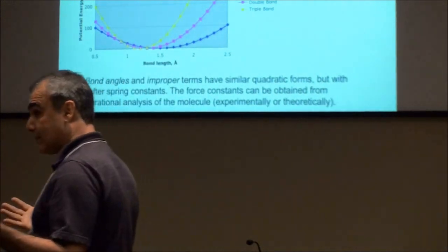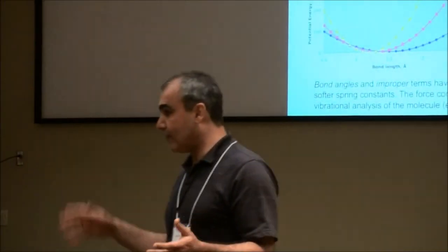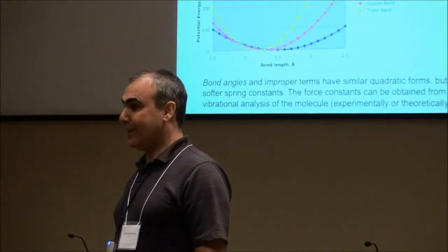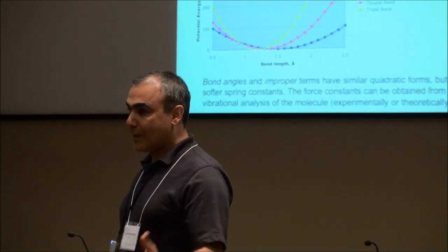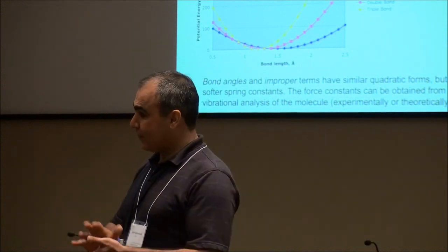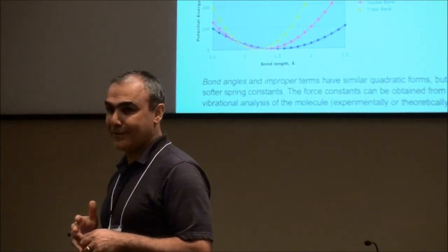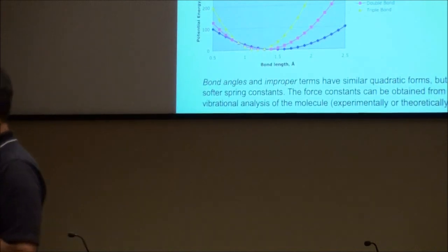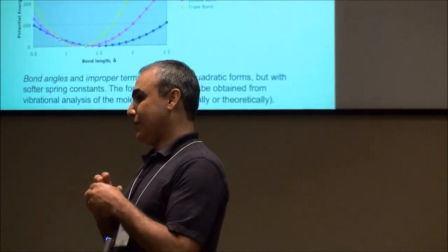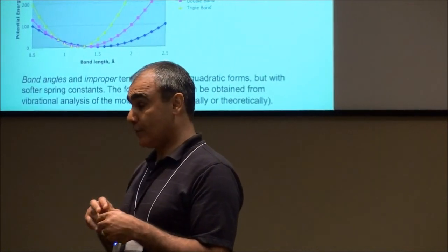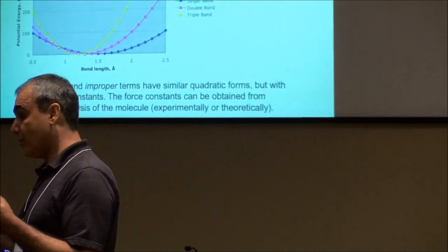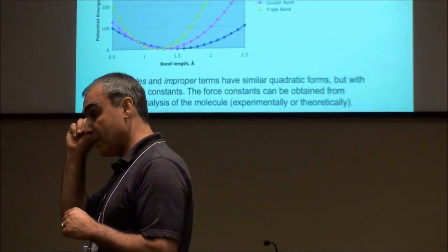Again, just to be factual, we know how to do it at a very high level of QM, quantum mechanics, right? But there is no way you can run a protein at this size using a quantum mechanical potential for a nanosecond. So if you want to see that, you have to sacrifice something or wait another couple of decades maybe. You can't run everything with quantum mechanics. So the approximations that go into the force field are another source of major limitation of the description that we are using.